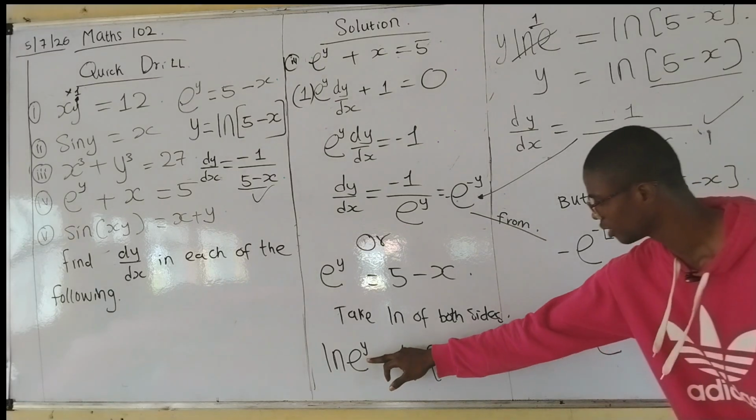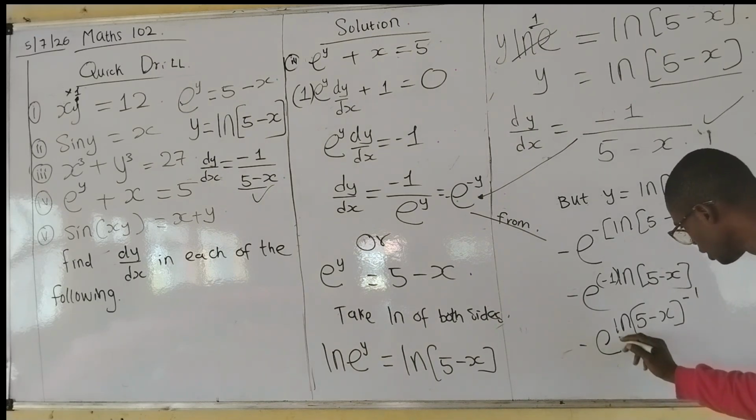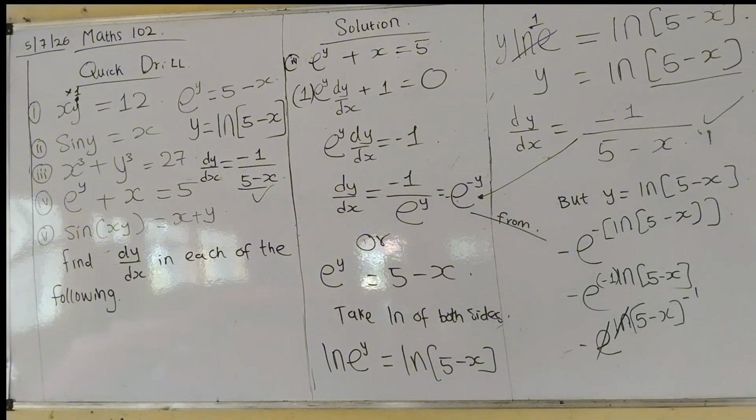Exponential carrying y. That's the way this ln is. So anything at the back can come here. Do you understand? So in that case, we can have exponential of ln, we cancel out, right? What we have? Minus 5 minus x inverse. Do you agree?